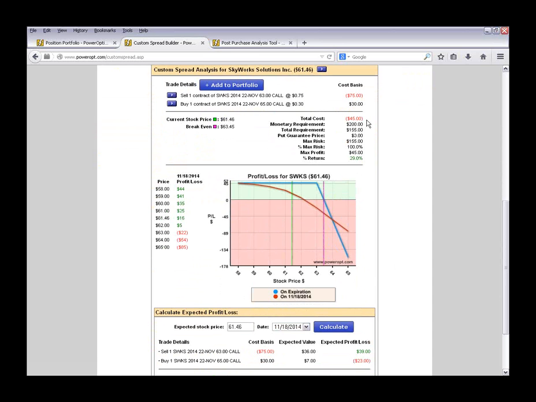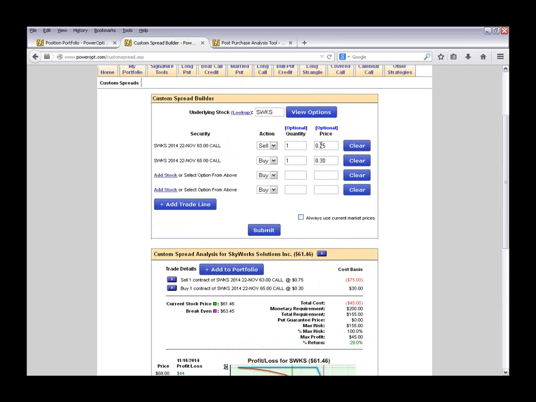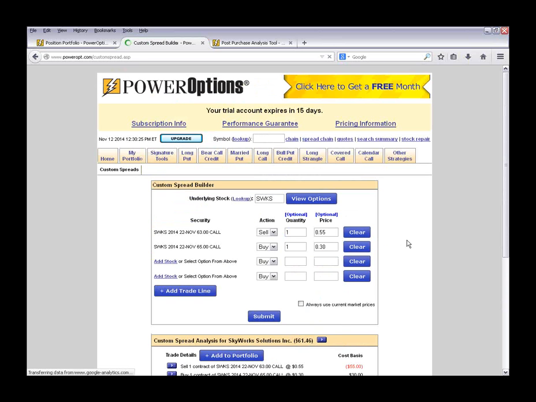But we have to take into account, we pulled in 60 cents originally. We had to pay 80 cents to liquidate this position at the midpoints. So let's take that 20-cent debit off of our original net credit here for our short call. So we're going to subtract 20 cents. Let's put this at 55. All right, let's go ahead and submit that.